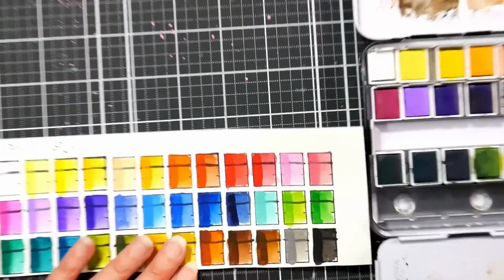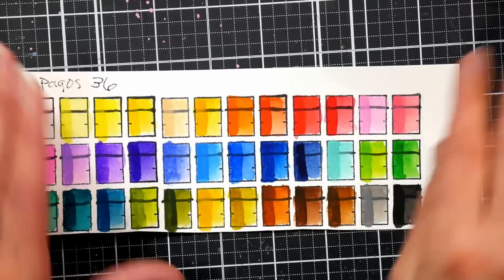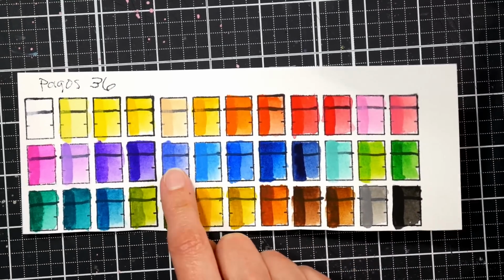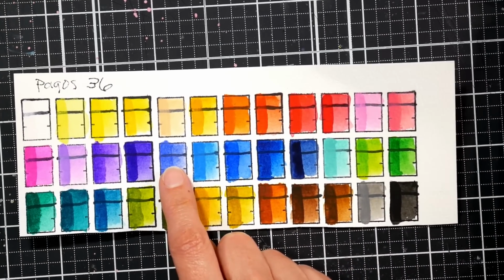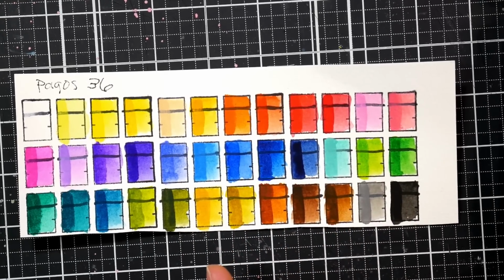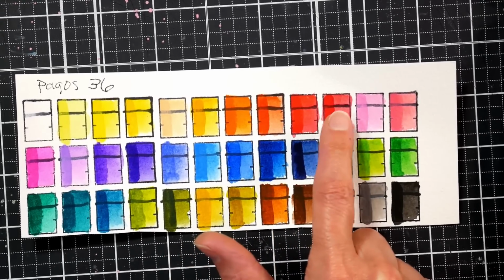But let me zoom in here. I don't know if you'll be able to see or not. These are pretty small swatches. But you can see a little bit of texture in these paints, especially the ultramarine blue. The reds are really nice. I think for floral painters, those would be really fun. You can see they're quite transparent, actually.